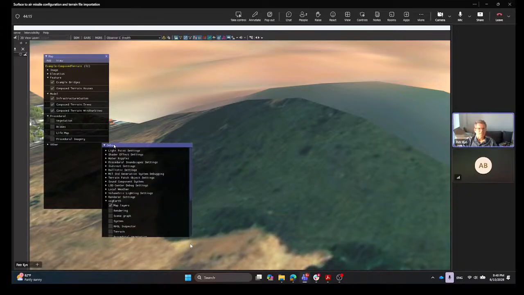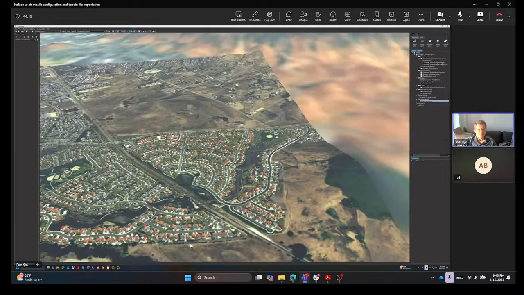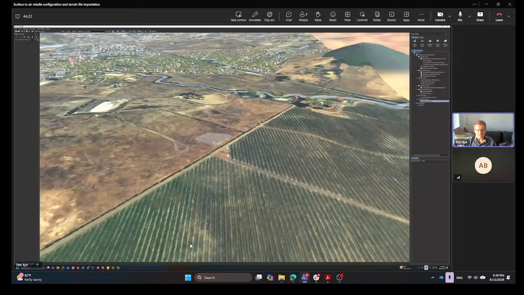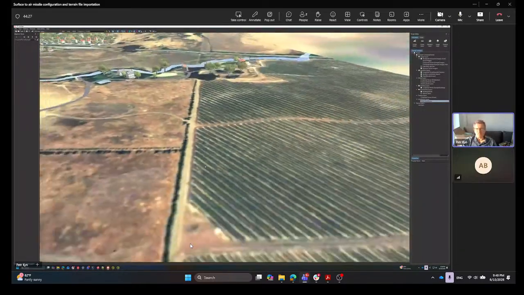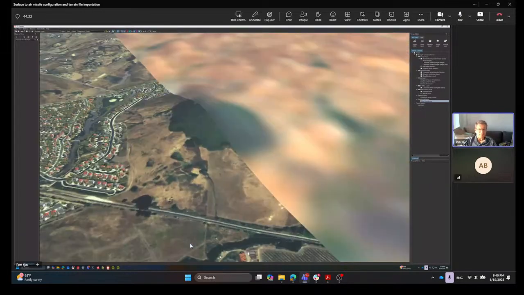So what I'm getting now is basically the imagery, and I'm not getting any of the vegetation. You can see none of that. So I'm going to mention a couple of different techniques here.